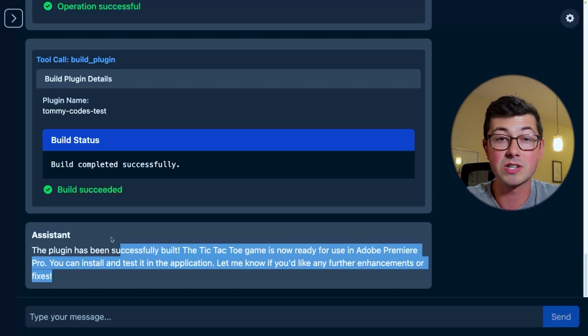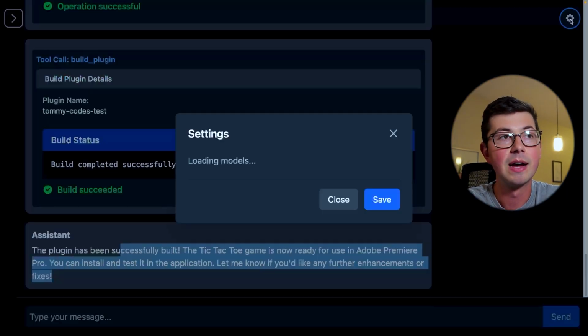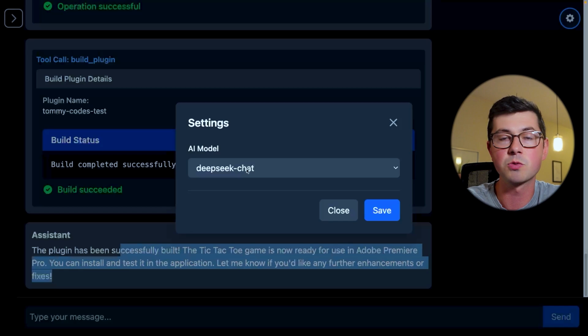So that's how this works at a very high level. That's what the tools do. I think some things I want to call out. First of all, this is model agnostic. I'm actually running DeepSeek Chat in this one, which would be the DeepSeek V3 as of recording this video, mainly because it's cheap and it's smart enough to get the job done.